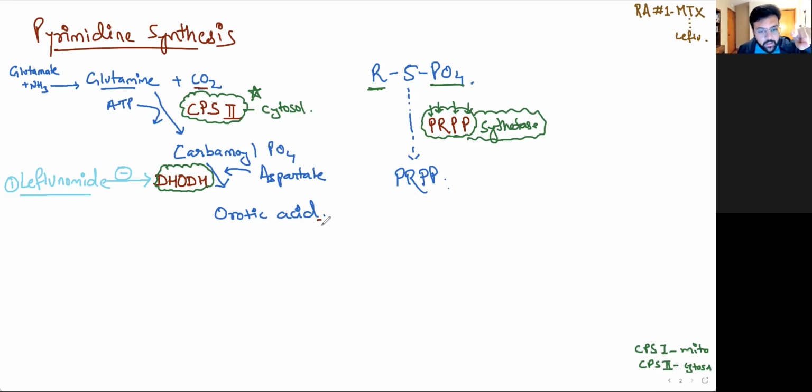And what is orotic acid again? Nitrogenous base. Now I'm going to combine those. Orotic acid is now going to combine with PRPP. So just guess, what is it going to form? Orotic acid is a nitrogenous base. We have a sugar. Does PRPP have phosphate as well? Oh, yes, it does. Now it actually has three phosphates.